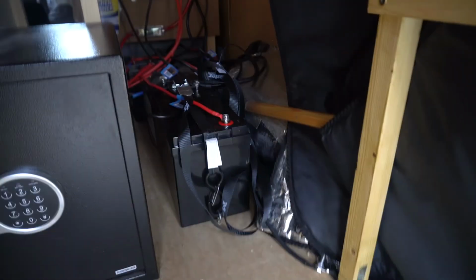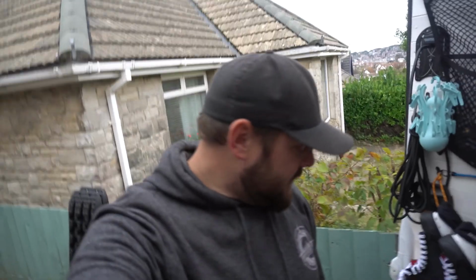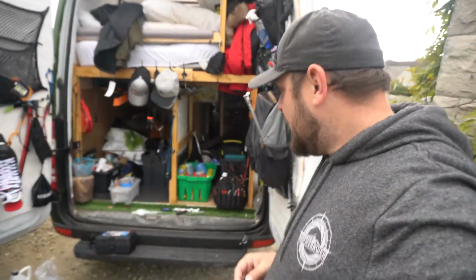There it is, 300 amp hours of lithium batteries done. Well, at the moment what's happening is I'm trying to figure out, after having everything in the van for the past 6 months at least, what I actually need in the van for the next either 3 or 9 months, depending on what actually happens in the Schengen and the Brexit situation. So loads of stuff is coming out. In fact, everything is coming out, and I'm reviewing every single item because space and weight is at a premium.